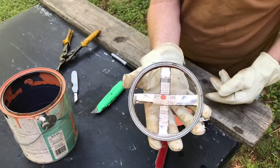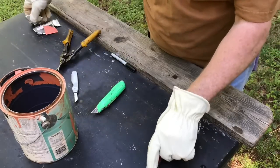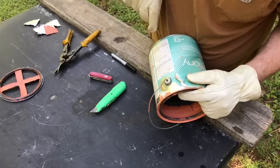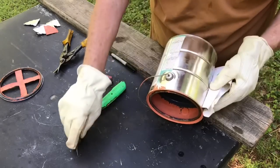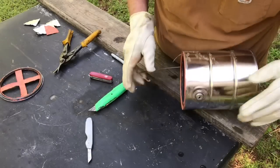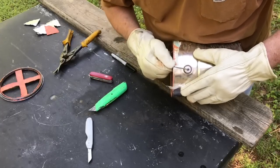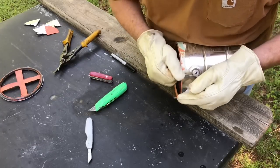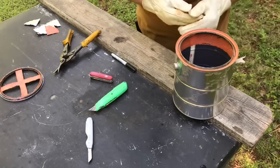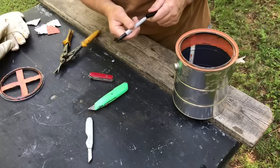Got the elevated floor out of the way. All right, let me show you how we're going to lay this out. Let's just guesstimate about an inch.